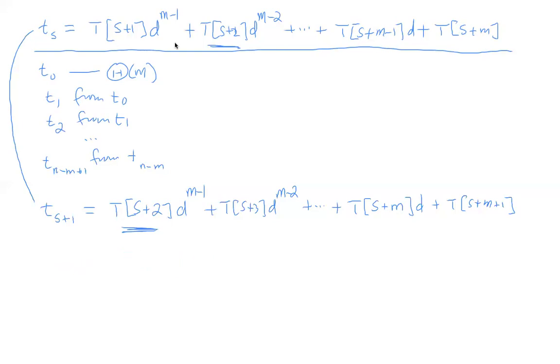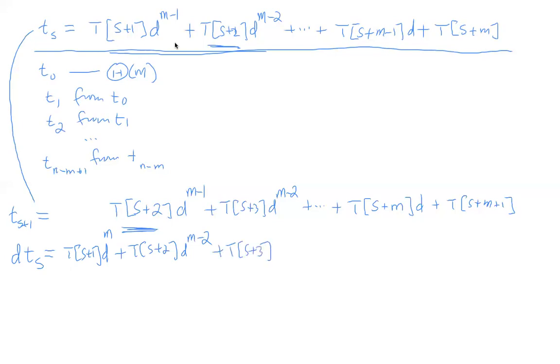Okay, so let's do it again. Let me do this way. I will write this so I can have some more room here. So T_{s+1} is equal to this. And then I multiply d with T_s. Then what I have is T_{s+1} d^m, right? So from here. And then T_{s+2} d^{m-2}. So as you can see, this is d^{m-2}. We'll keep on doing. And then the last term is T_{s+m} d. So that's what we have.